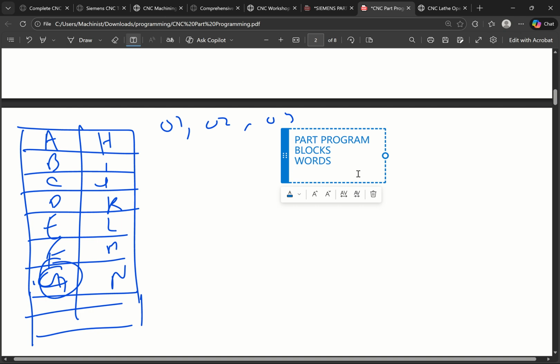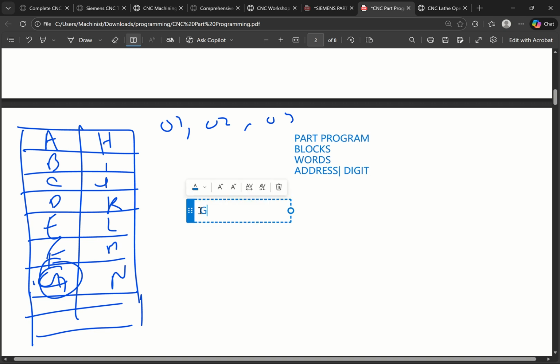These words are combined by address plus digit. For example, if I have a value G01, this G is an address, and 01 is the digit.